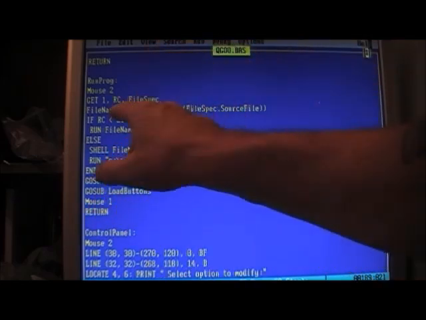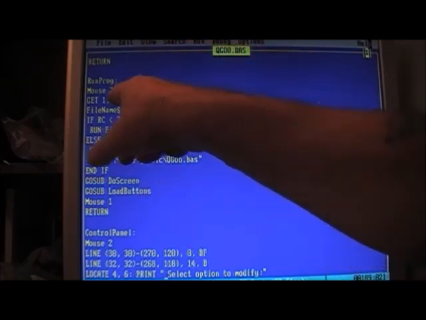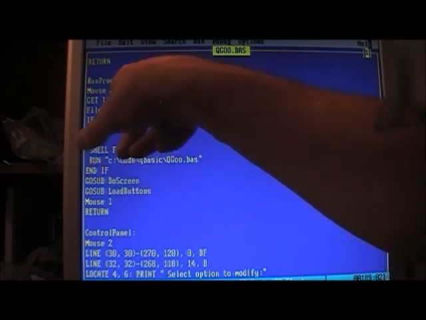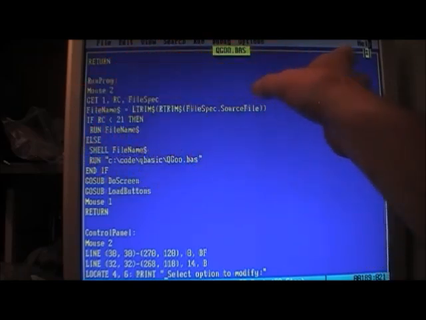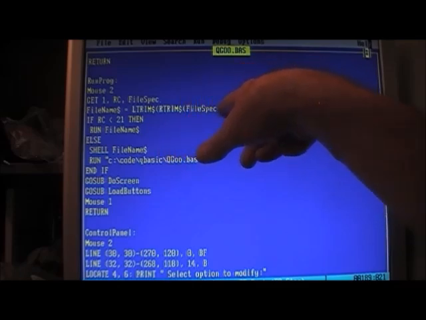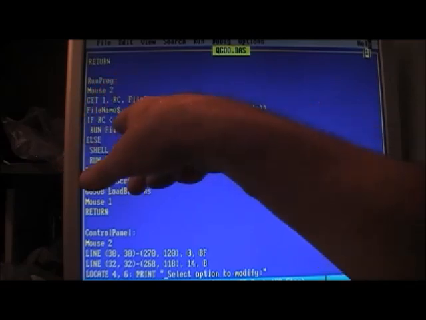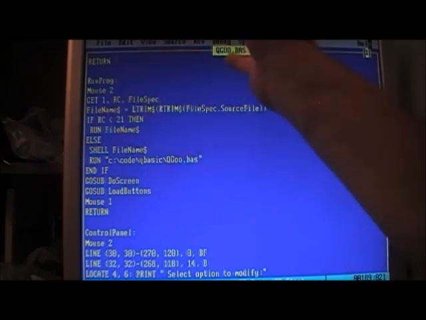So in other words, if we're less than 21, this is the first 20 icons, then we look at whatever icon number we are, RC, and then we get the file spec for that icon. We trim the left and the right, the empty space, look at file spec.source file, that's the actual code that we want to run, the file name, put that into file name. If RC is less than 21, then we run the file name and we're all good.